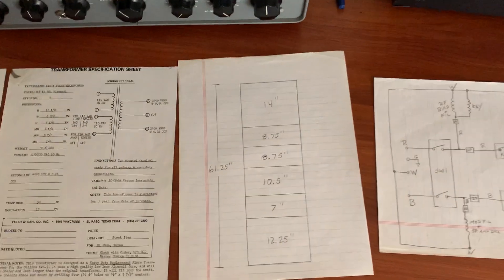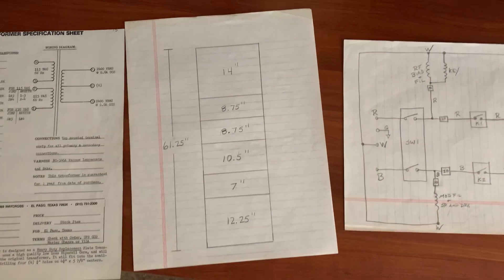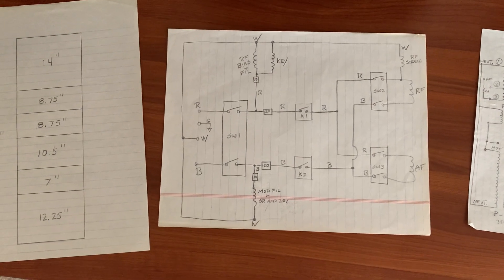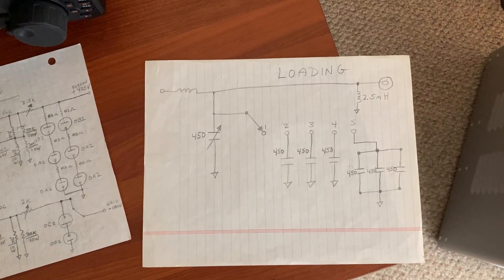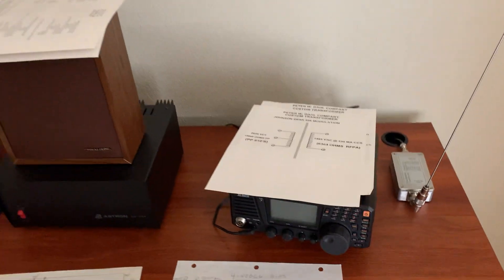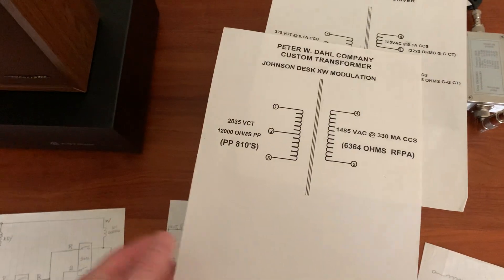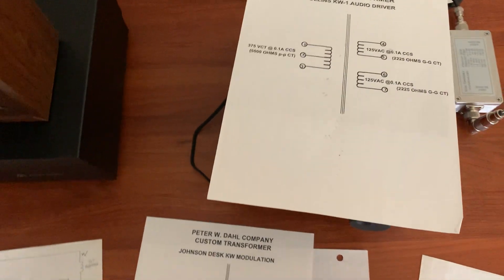I actually found my notes - they were in a folder and envelope. There are the dimensions from when I designed this thing back in the 80s. There's how I wired the high voltage and AC from the wall. There's the bias supply I made for the 4400CG, and then there's the loading cap arrangement I used - the variable loading cap down here and the switch for it. It's got all Peterdahl transformers - custom wound for 810s to this tube, the carbon graphite version, the 4400.